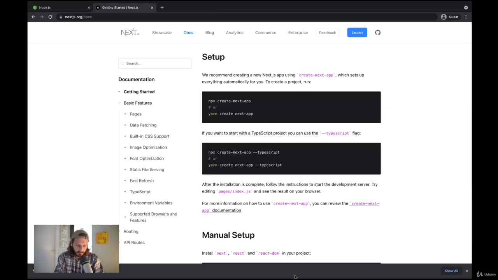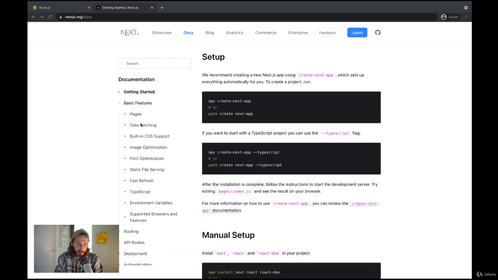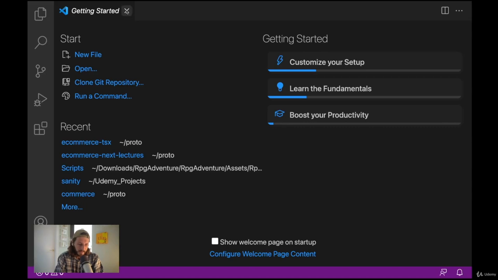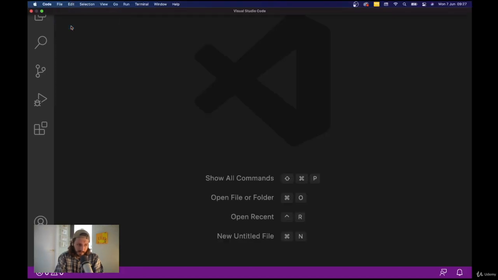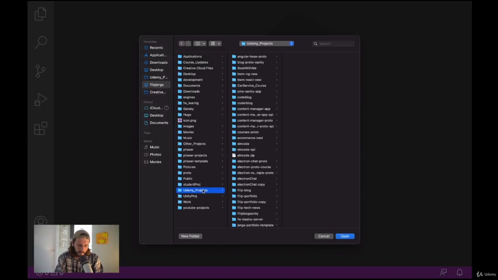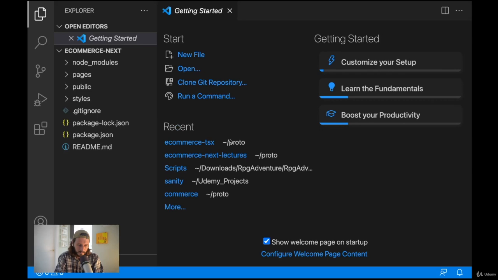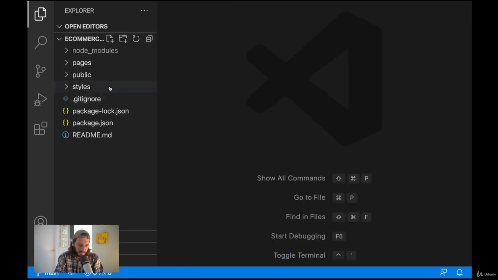All right, so we can open our coding editors, and we can open our projects. So we open Visual Studio Code. Let's locate our project. It should be located in our Udemy projects or in your file system. I don't know where you have initialized it. Simply open here, and we'll find it. So in my case, Udemy projects, and I called it e-commerce-next. Perfect. So here it is. Here's our project. I will be talking about the files and folders in the next lecture.